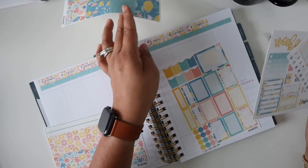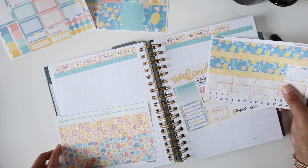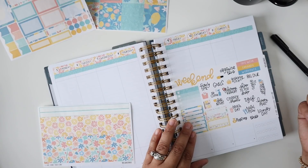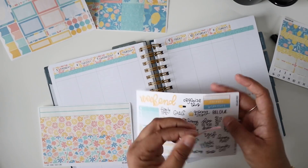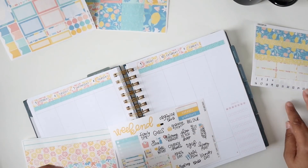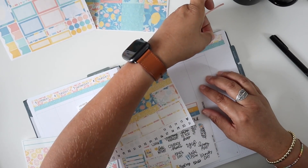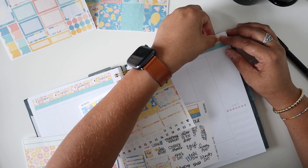Let's get some of these things out of the way. I wanted to see if there was a 'this week' sticker — oh, there it is, it was literally staring right at me! I'm going to put this in the corner. Actually, I want to use the blank header she has so that it all flows with all of the days. There we go, I think that looks good.